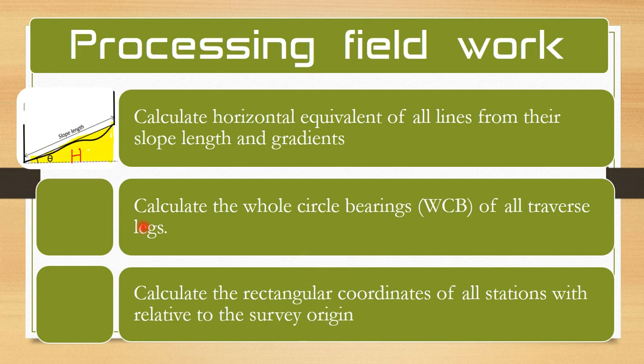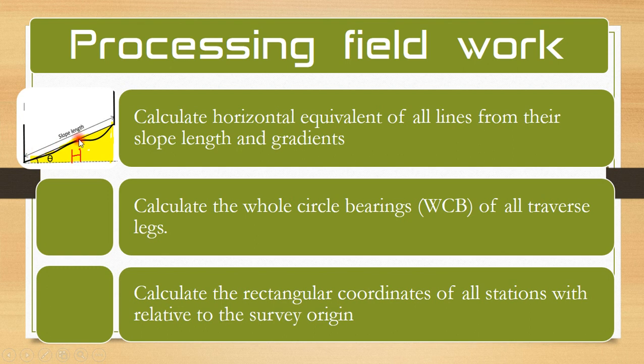Processing field work. After you've done your traversing exercise, your field work, now you need to do some office calculations. This can be done in the office, or you can do it at the site if you have a place where you can do that. But normally this is office work. You have collected the data and now you do some calculations.